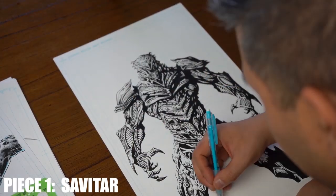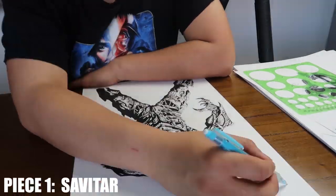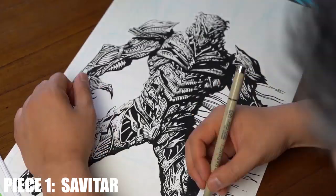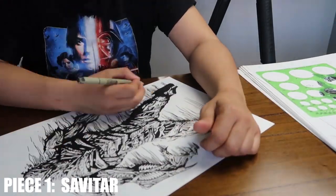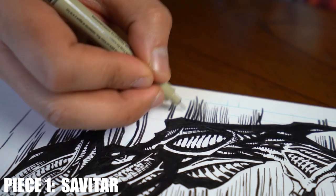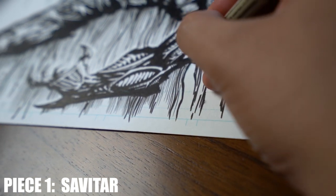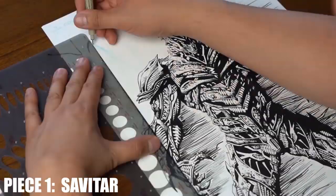I'm going to be backgrounding three pieces of Zach's today, and these ones I really like — they just need a little bit of background, that's all it is. So this first one is a Savitar piece, Savitar from The Flash, and I really like the way this turned out. Zach did a fantastic job drawing it. I just wanted to ground him a little bit more in the drawing, like someone was taking a picture and he kind of ran in. So I wanted to have some streaks going on the side for speed, having him speed into the picture, and also have a nice little city background just to kind of ground him in the scene.